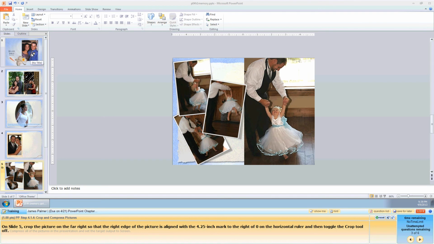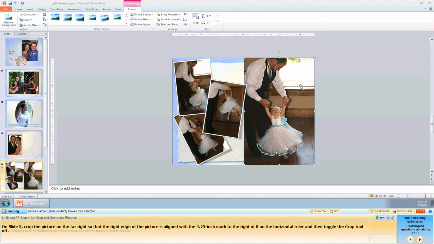Now cropping is a nice feature too. Cropping allows you to take out some of the background of the picture so you can focus on what the actual message of the picture is. Or maybe you have some parts of it you don't want to have in there anymore, old boyfriend or something you want to cut out of the picture. Cropping's the way to do it. So we're going to click on this picture and we're going to come up to Crop on the format bar.